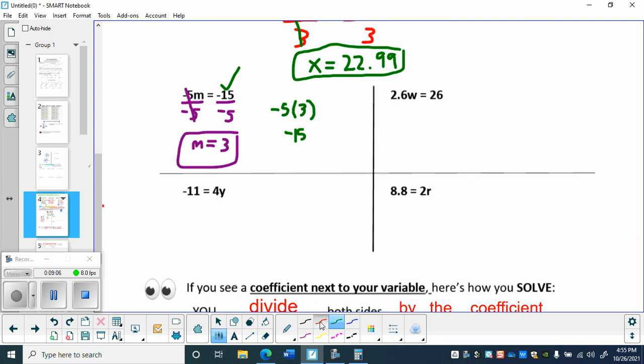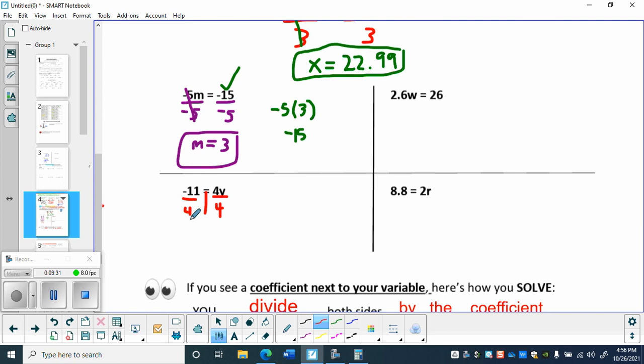Now right below it, the only difference is really that this time my variable is on this side. So you can still use that strategy of dropping your line to kind of focus where your variable is. And again, notice we don't see a number by itself. I don't see a constant, so I don't need to add or subtract. I don't see a denominator, so I'm not multiplying. In fact, I see a coefficient, so I'm going to divide both sides by that coefficient.